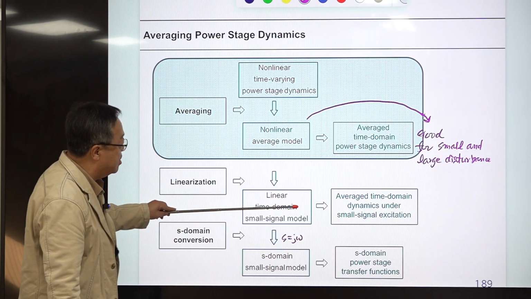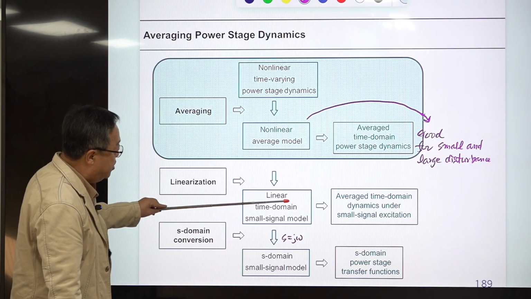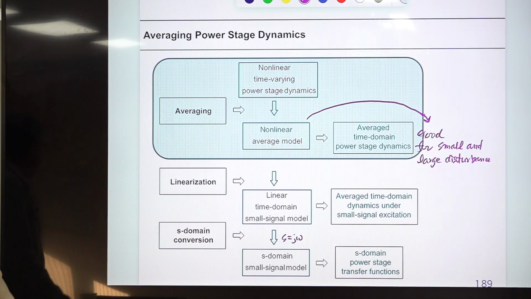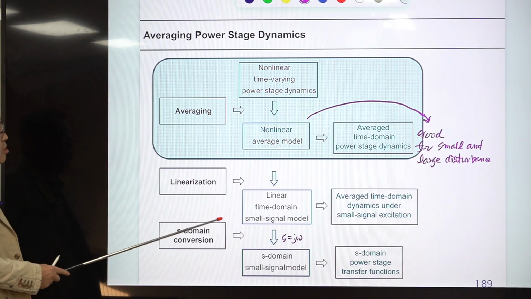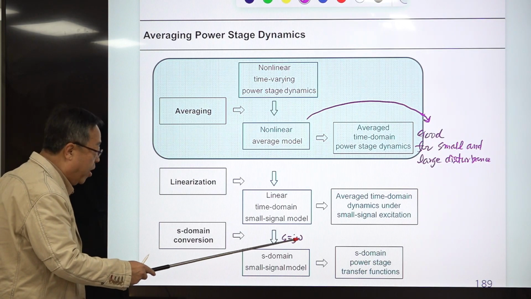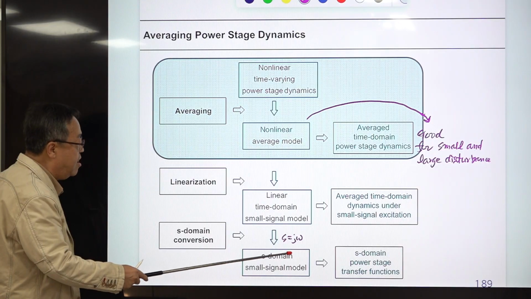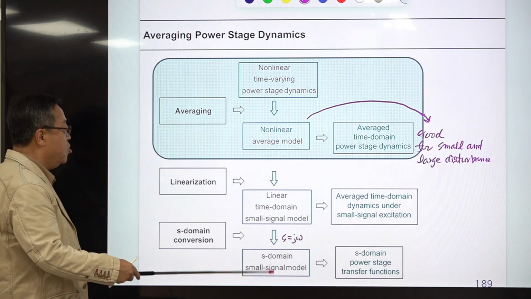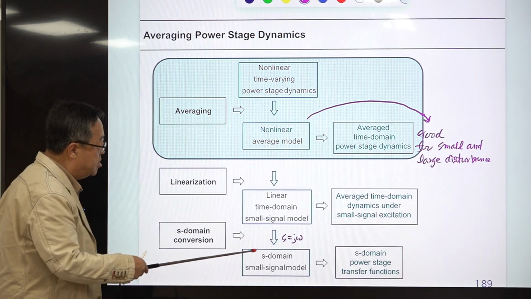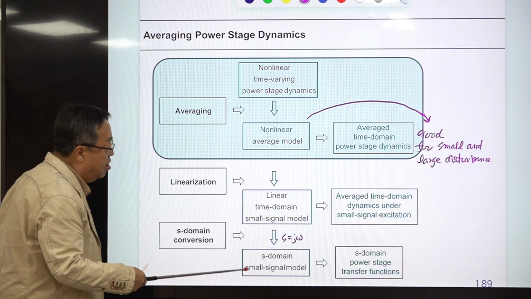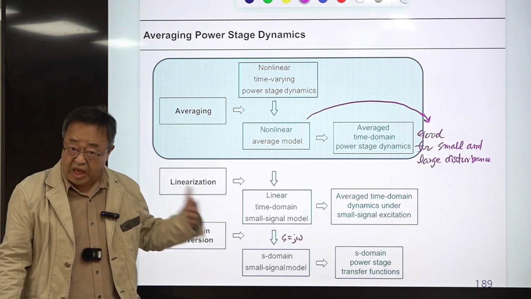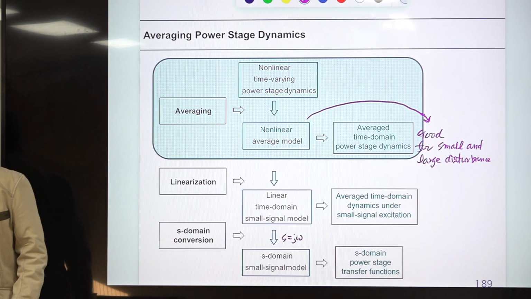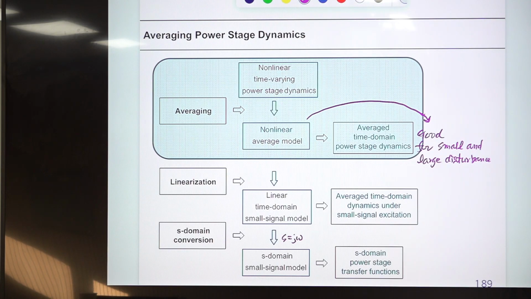This is a time domain small signal model. So we convert this to the S-domain small signal model, the frequency domain small signal model, which is an extremely simple step. Just replace S with j omega, replace the inductor L with sL, and replace the capacitor with 1 over sC. Then we obtain the small signal model of the converter, and from this small signal model of the power stage, we will obtain the transfer functions of the power stage, which are very critical to analyze the dynamics of the converter and to develop the design procedure for closed loop converters.